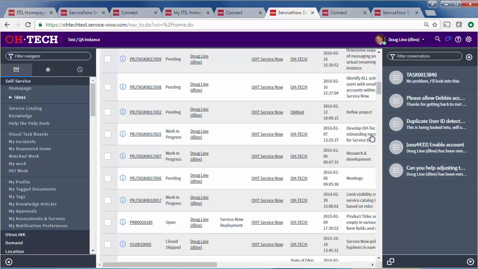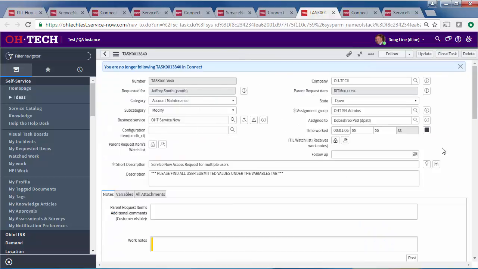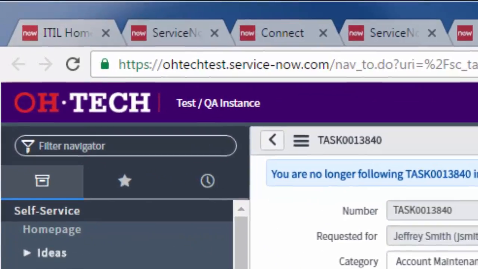Either way, it's a very powerful new addition to the ServiceNow platform. You can take advantage of it. We hope that you will take advantage of it. It's real time. Take advantage of the visual task board. Take advantage of Connect. We would encourage you to go onto the test site, start familiarizing yourself with some of this new functionality, and then let us know when things aren't working the way you expect, or if things that you used to do in the past aren't working exactly the same. Then we can help explain whether this is just new functionality and this is the way it works in the new system, or if we can modify that behavior.